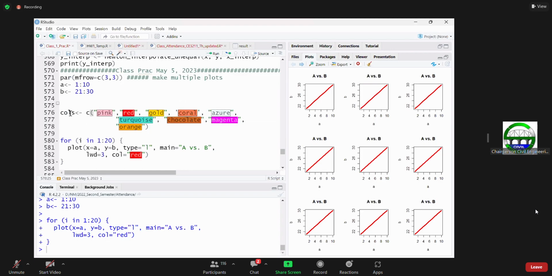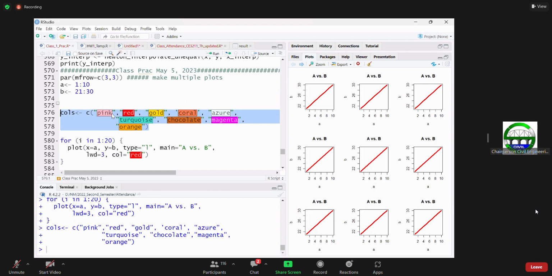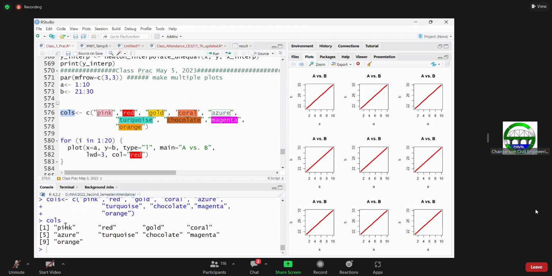I made another vector. Okay, so what I am gonna do, it's color. So color is also a sequence, a vector, a list of different colors. So let's say if I run the color, it will give me different colors right in here.